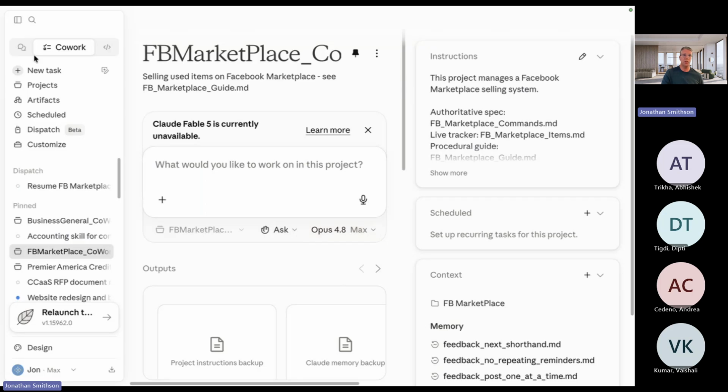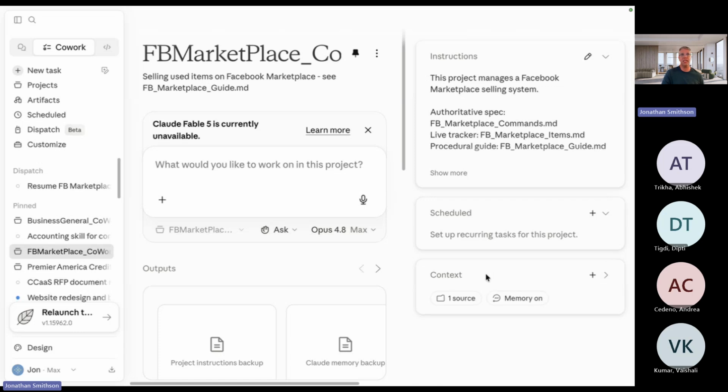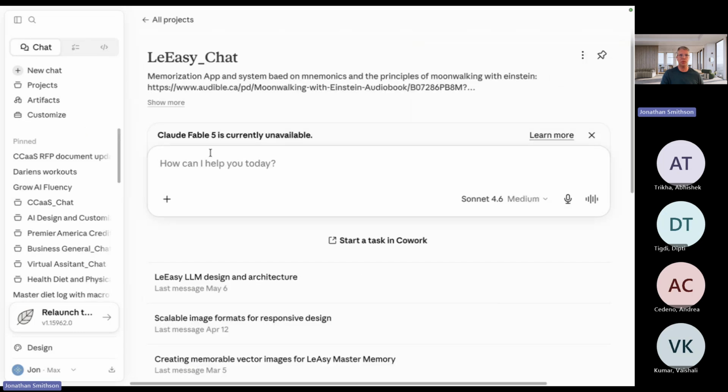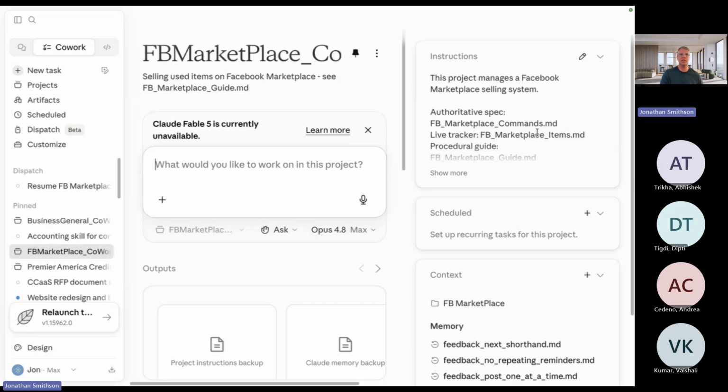Now, the advantage of doing it in a Cowork project is that I can schedule jobs to run automatically. It has context because it actually has access to a folder on my computer. So it will do the thinking on the server, but it will create files that save locally to my computer. It will also be able to go and look at those files rather than store them in memory. One of the things in a chat is that it can only hold so much memory in that one chat session, and then it has to compress it and do all this funky stuff, where sometimes you lose fidelity, okay? But in Cowork, it chunks it up.